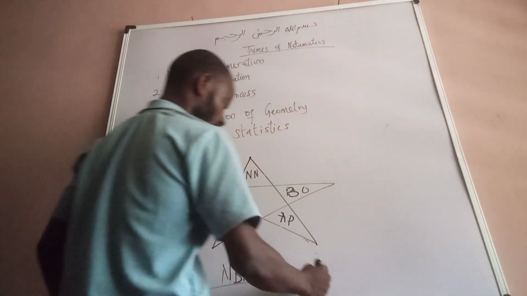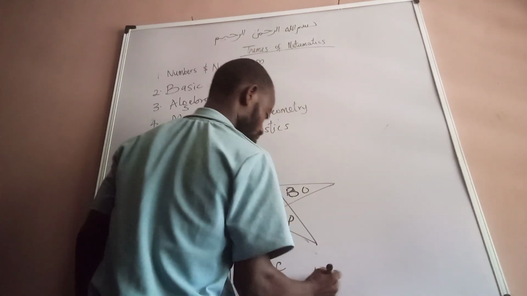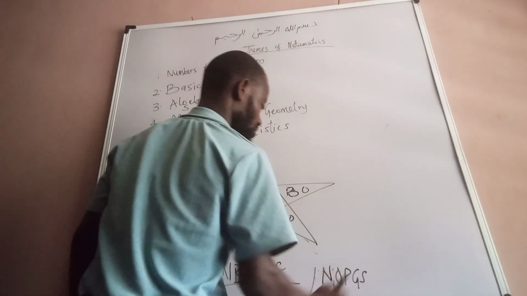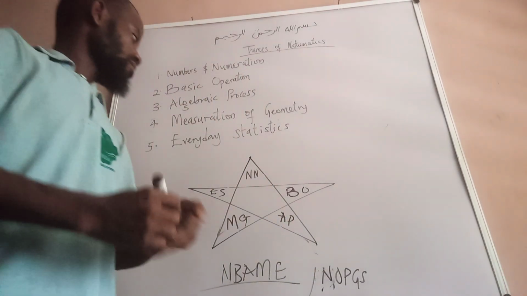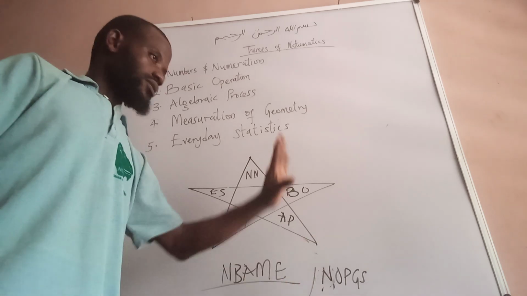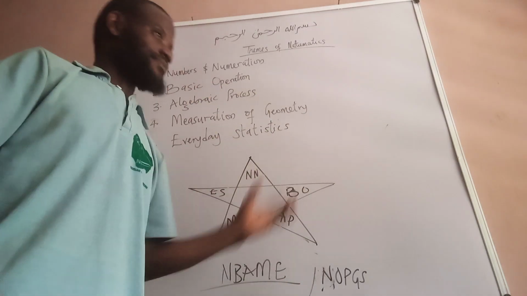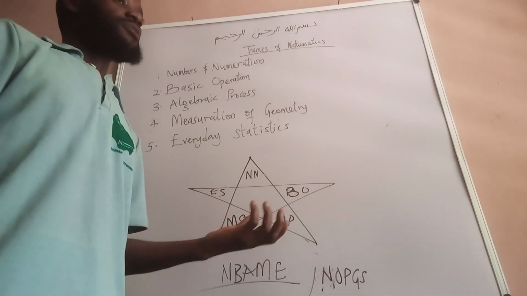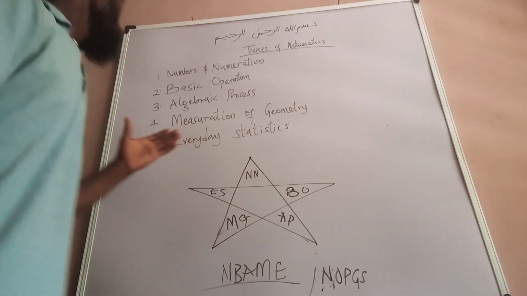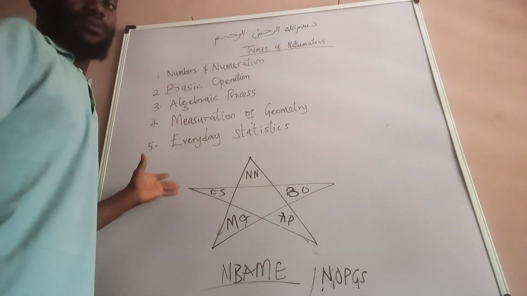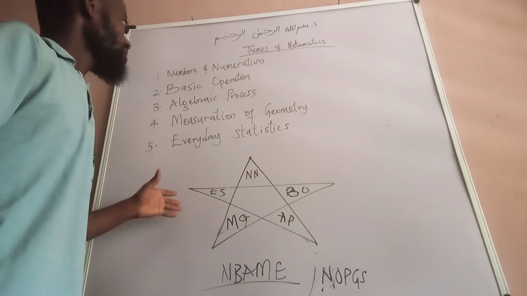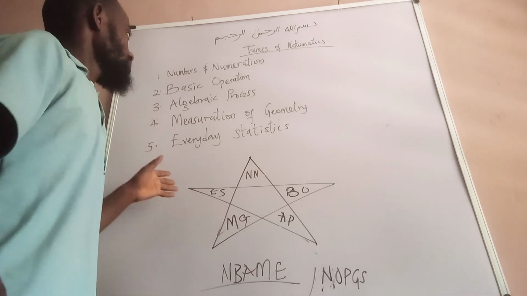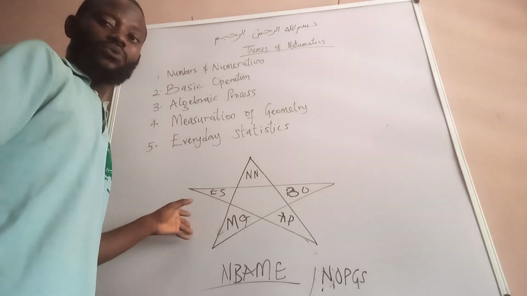If you are able to decode this thing, once you are doing anything, you will know, oh, this thing is under this. When you are trying to do anything like an examination, you should know that when you see any question, which of these things does the question come from? In subsequent classes, I'll be telling you what we are doing and under which theme it falls, to help you understand it.